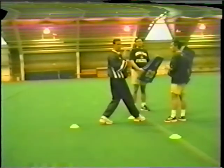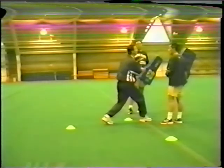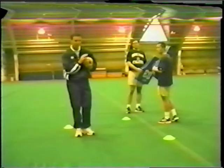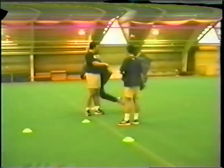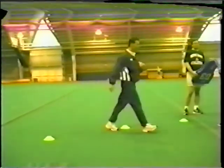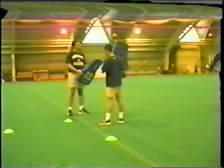Catch the ball. We want him to drop his pads, take the meat hand, cover the ball, take a full shot. Teach your receiver to take a hit with your face up. Never duck your head. Drop your pads, and then right after contact, as fast as you can, rip upfield and get the extra yardage. Okay, we'll go through this 2 times. All right, top end of the curl with collision, we call this.